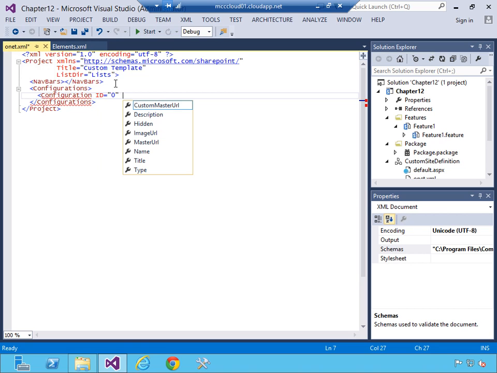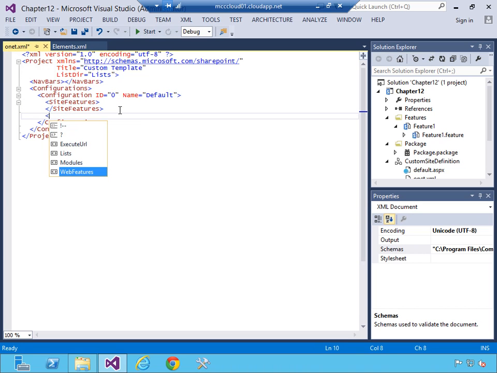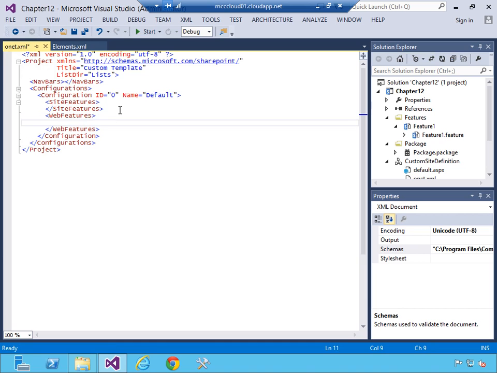The name will be default. Okay. Site features and then web features. Web features goes after site features. So web features.